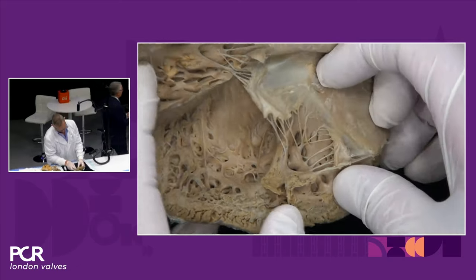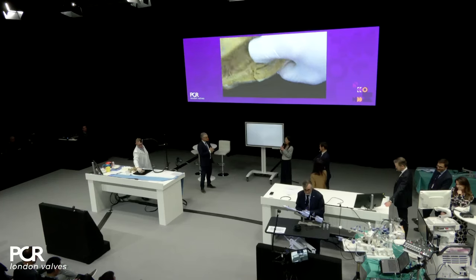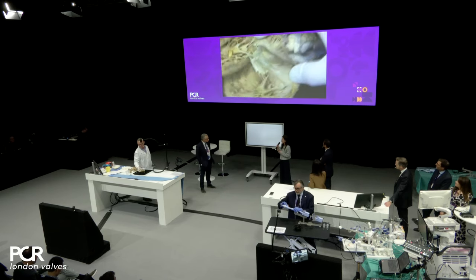Okay, so what did we learn from this case now? Yeah, I think what I've taken home the most is respecting the symmetry of the anatomy, trying to cross in chordae-free zones to avoid entanglement, and having the range of clip sizes to be able to tailor to the anatomy here. But certainly, symmetry and respecting the anatomy were my key messages from this session.